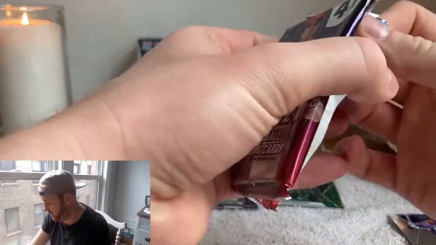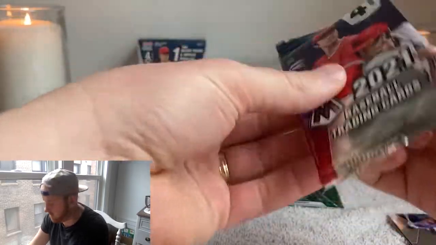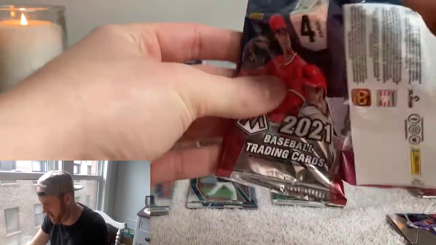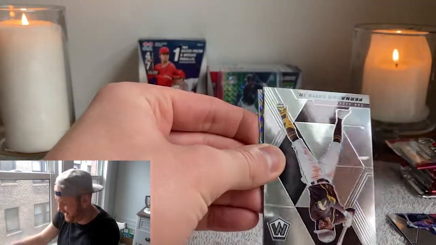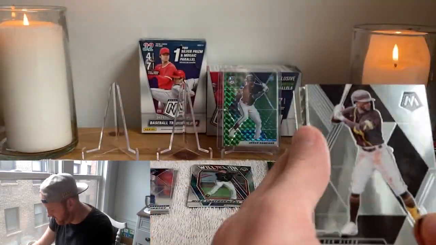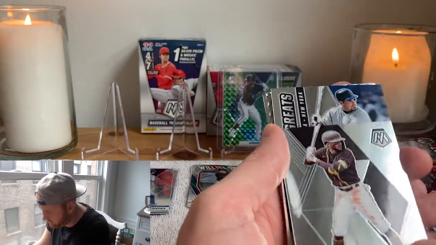Genesis. I'm not even thinking about it right now, to be honest, because otherwise you don't enjoy what's right in front of you. And that's not what the hobby is about. It's seeing a Tatis Jr. and getting excited. It's seeing the shine and wondering what's going to be. Just because it's not the blue color of a Genesis doesn't mean it's not cool. Love the Tatis Jr. to start there.